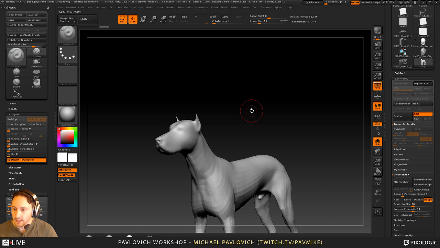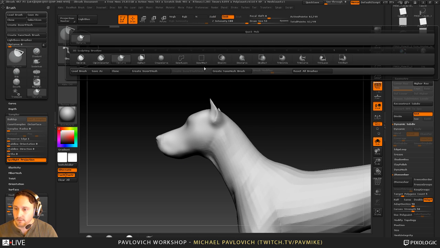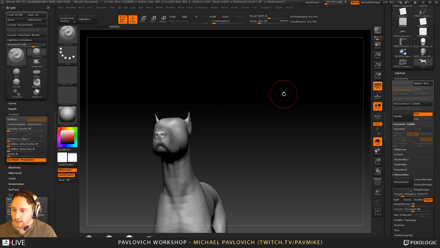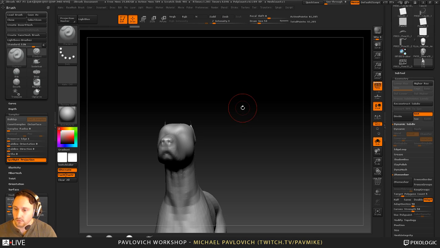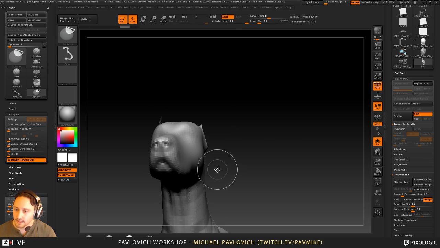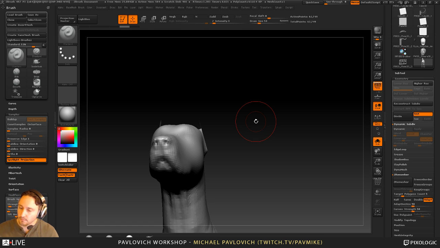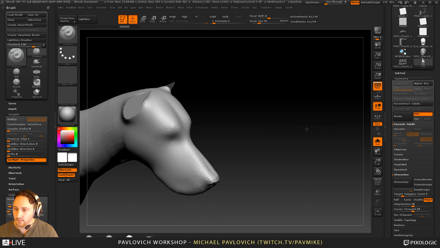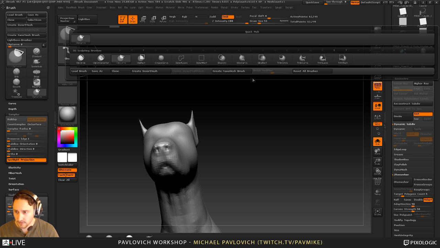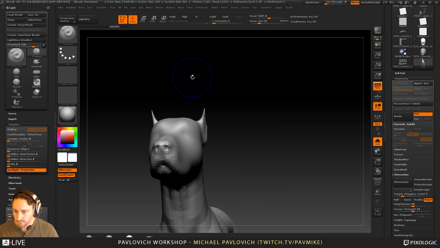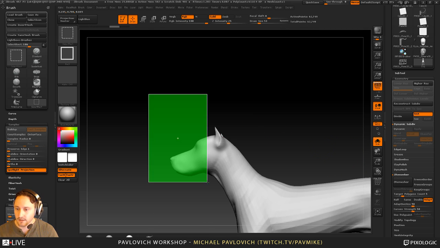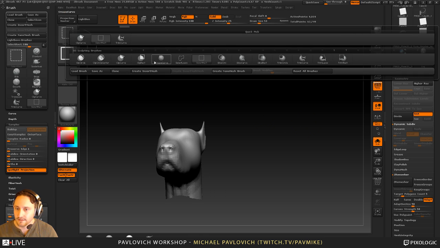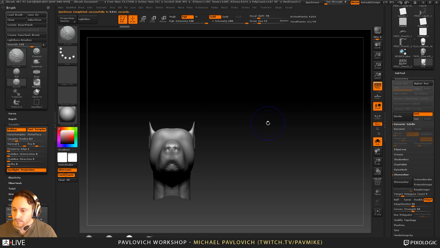So anyway, we've got a dog here, and let's go ahead and combine a couple things with this dog that we say brought in from another program, or let's do a trim. So when you do clip here, what clip's doing is basically taking those polygons and smashing them straight back to that line where that gradient is. What you can use also is trim curve, which is going to slice. Oops, we got to be careful though. So first what we're going to do is hold down Control Shift, select rectangle, isolate this, and then let's see if we can do a trim curve. Let's do a quick save here.